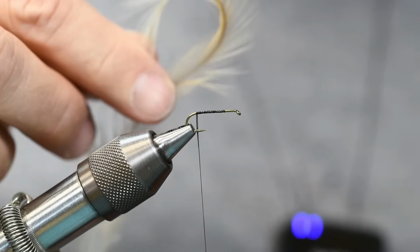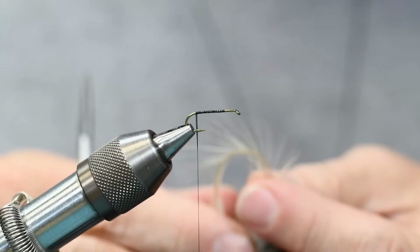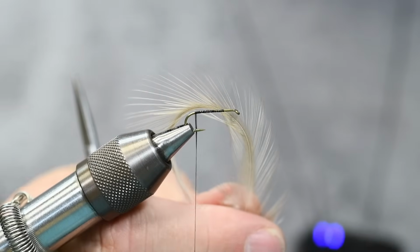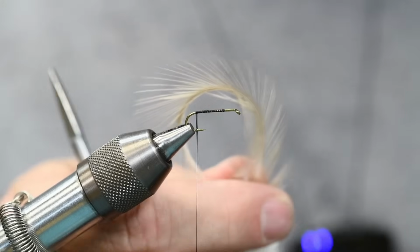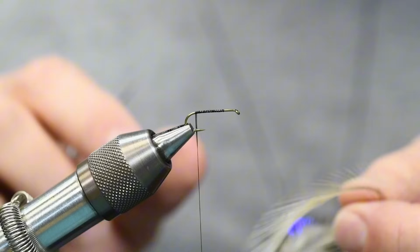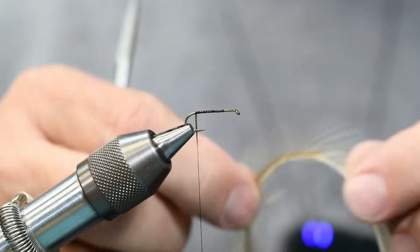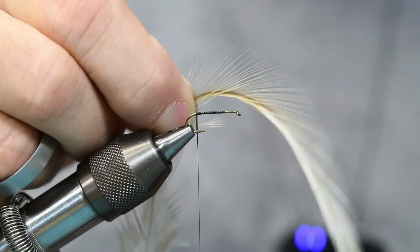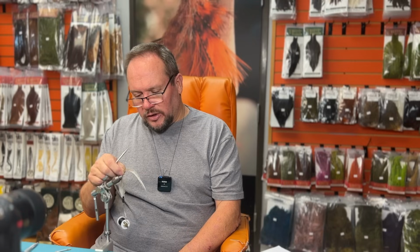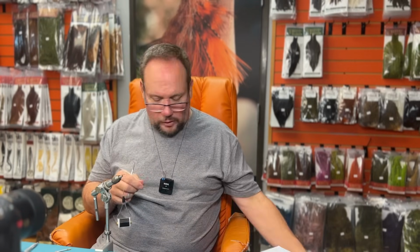And they kind of became popular. I imagine the first guy that tied those perdigons probably had some of this sitting around, and that's what he used on the tail. The idea behind it is it's a very fine, almost glass-like fiber. It's beautiful stuff. And this one is not terribly mottled, but they very often have really nice mottling to them as well. But I think what made this so popular is that because they're such a hard, shiny fiber, they're very durable, so they don't break off very easily. So it is a tougher tail, and I'd still treat this the same way, get rid of the fluff on the bottom end.